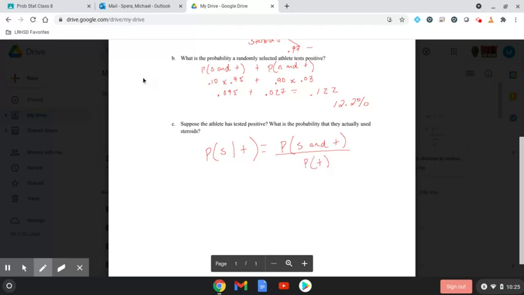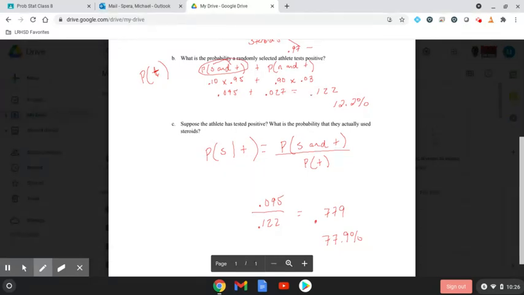All right, and that's what we found in part B. Part B was the probability of a positive test. So our denominator we already found. We actually also found the numerator, as it was a component of us getting our answer in part B. All right, so 0.095 divided by 0.122. And that makes sense to get a high number here, right? So 0.779. So about a 78% chance that given it was a positive test, that person actually took steroids.